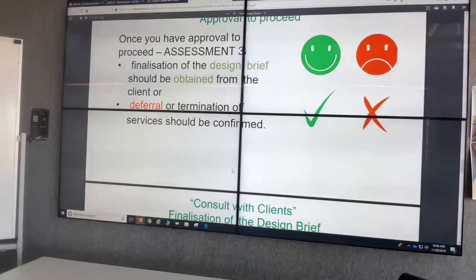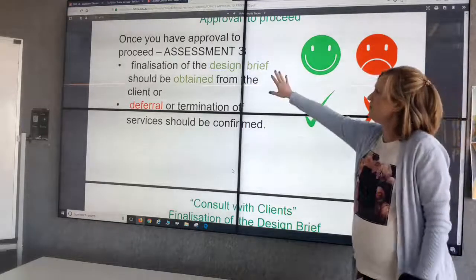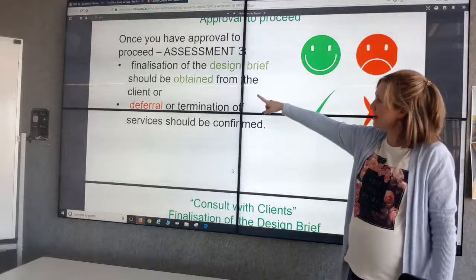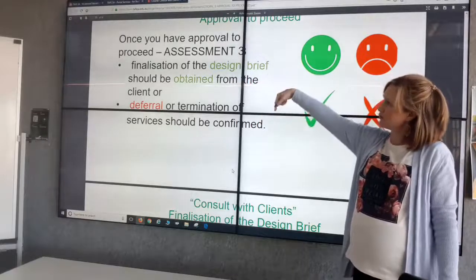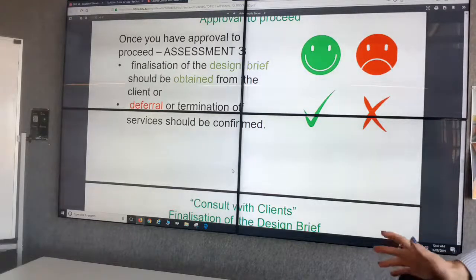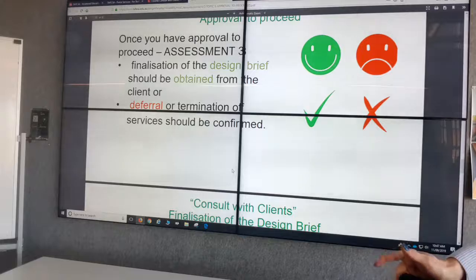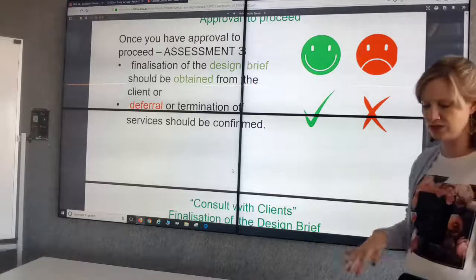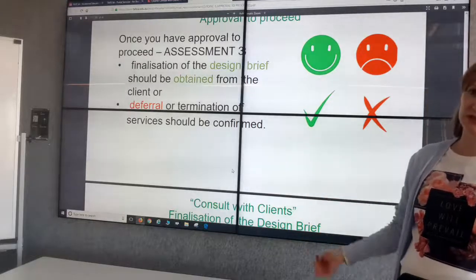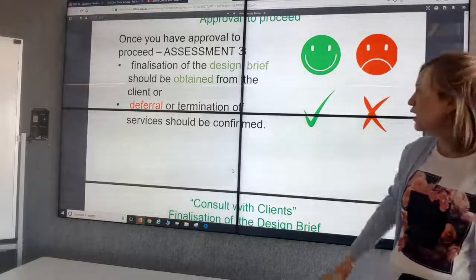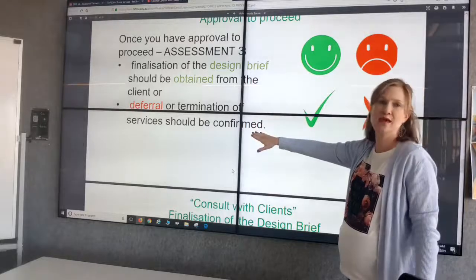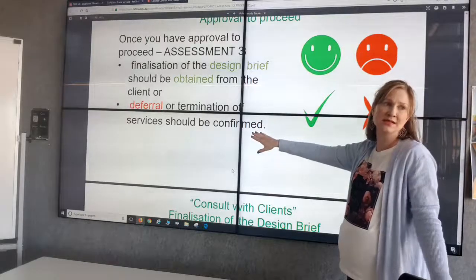Once you have the approval to proceed, which is seen as assessment 3, we then move on to the design brief, and it should be obtained from the client. Sometimes in the approval to proceed method, they might say no, they actually don't want to go with you. So sometimes I don't like having that section at all, because I really want to think positively here, and I don't want to put any negativity into the actual document. But some contracts or some approval to proceed letters by some companies will have 2 sections. They'll have a go-ahead section, and they will have a part where they will allow the client to decline.